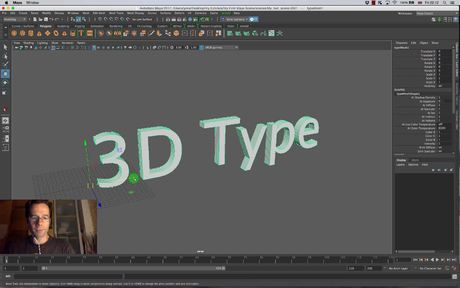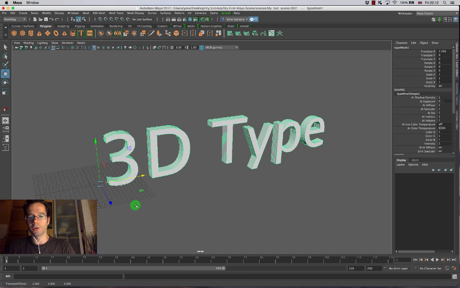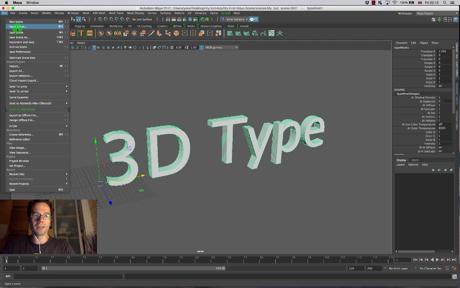Now, if I just come over here and make a very subtle change and just move that to a side, I could be working on this for a few minutes. What I tend to do is not use the File Save Scene option over here, or that good old Control Z or Command Z if you're on a Mac. What I tend to use is Shift Control S over here.